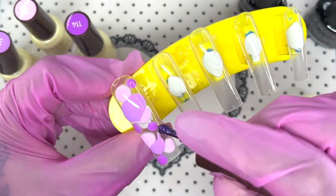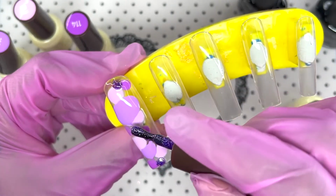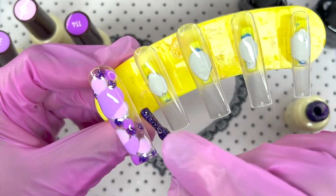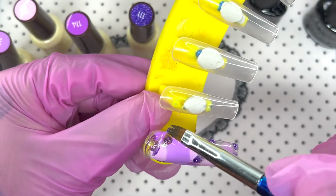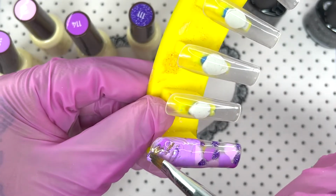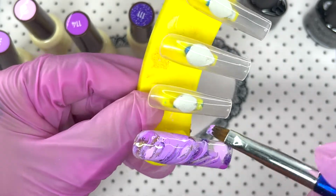I like to cure it just because it does get a little bit messy, but it's all up to you. In this video I did cure this one on its own, or a couple on their own, but then I just decided to finish the set completely and clean it up. It's really important to constantly clean up the sides because it does overflow and get messy, and you do not want to lose the shape. So here I'm just going to continue marbleizing the nail until I'm happy with it, and I'm going to continue the same process for the rest of the nails.